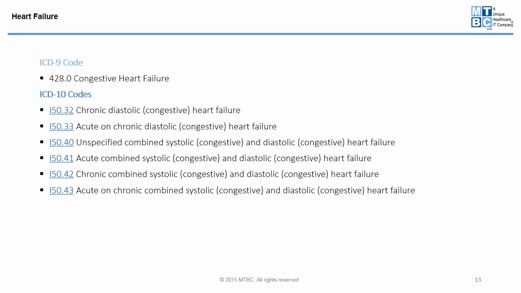So there's acute, there's chronic, there's acute on chronic. It has to be documented legibly for us to understand as a coder what this patient has. Again, if you're not sure if it's acute or chronic or acute on chronic, go with the unspecified, but I would not do too many of the unspecified codes.